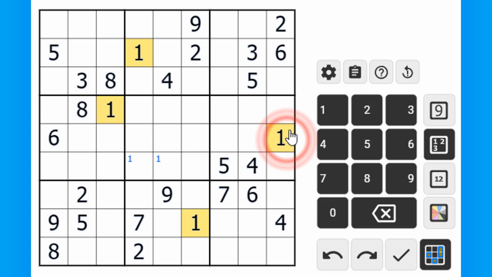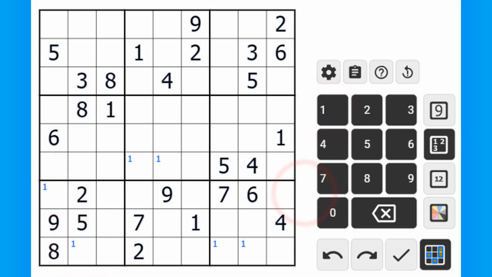And finally, is there anything else we can do? Well, it comes over here. That one comes down here. So these 2 can have pencil marks in there for a 1. Let's just check again. How about over here? And yes, but these are diagonals. Diagonals aren't as powerful. Well, they will be now. Hold on. So those 2 can have a 1.